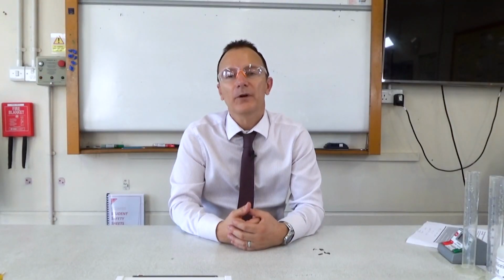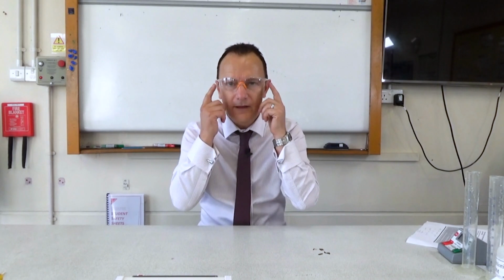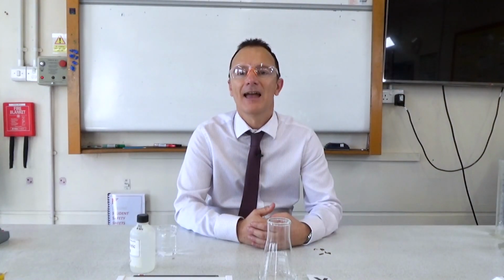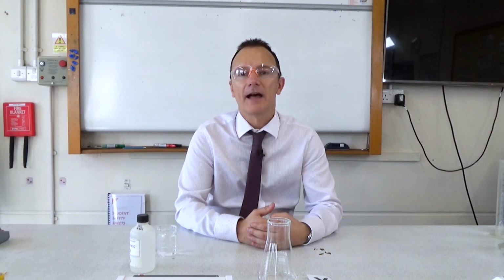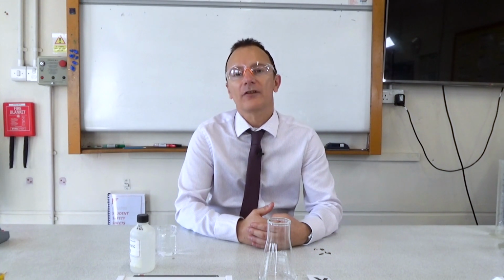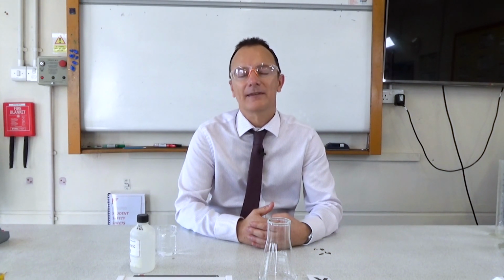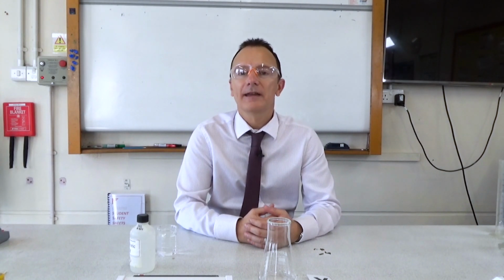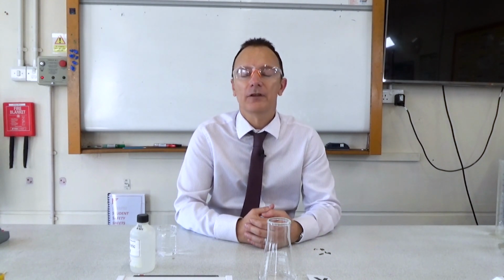The first thing you must point out to your students is throughout the whole experiment, they need to be wearing their safety glasses. In this practical, we're going to be looking at how the concentration of reactants affects the rate of reaction. We're going to be varying the concentration of the sodium thiosulfate solution whilst keeping the concentration of the hydrochloric acid the same.